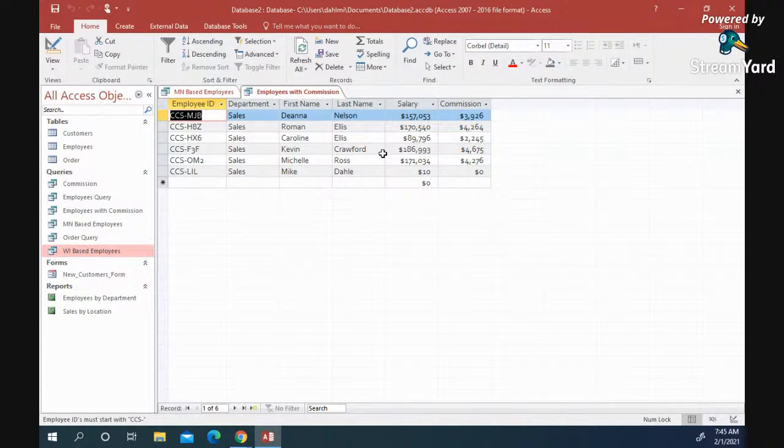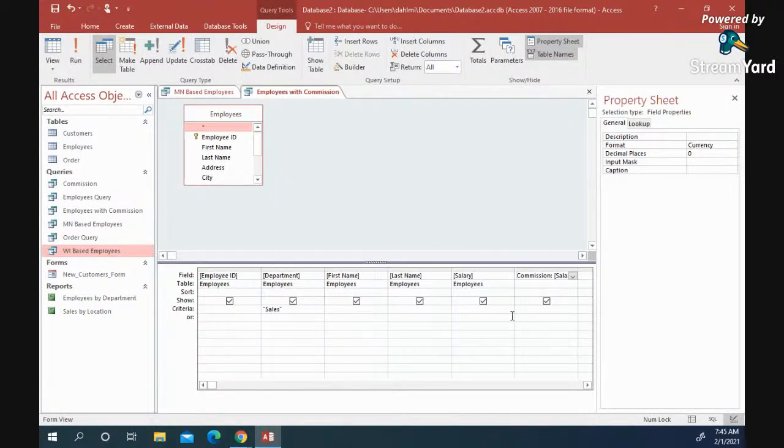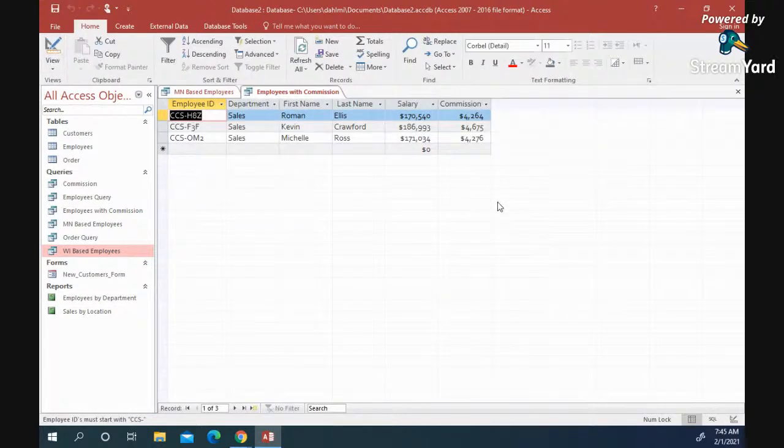And let's say I wanted to get even more complex with this. I want to see employees that made over 4,000 in commissions this year. So again, I can go down here into my criteria and I can say greater than 4,000. So I can see only the sales employees that have made over 4,000 extra dollars in commission this year. Now, this isn't how it would actually work. Obviously, salary being a flat cost in real life, we would have to use our sales totals. But for this purpose, to show you the formula, to show you the criteria filtering, that's how we can kind of break this down.